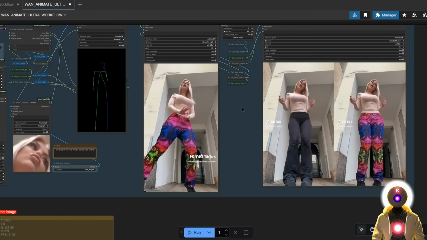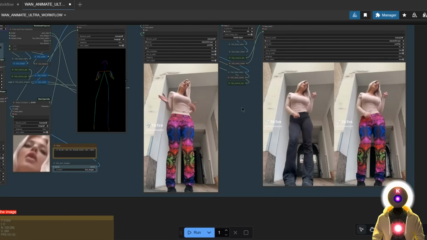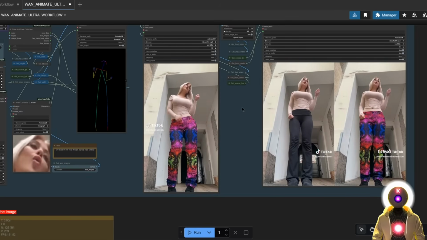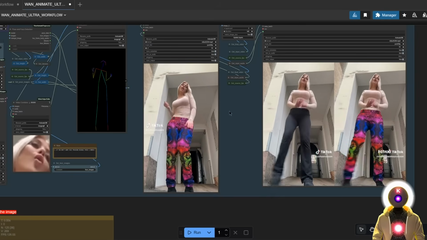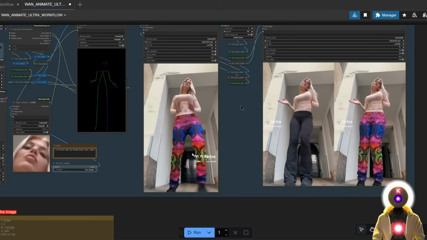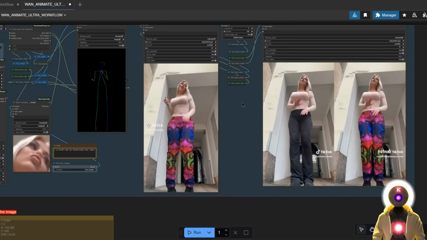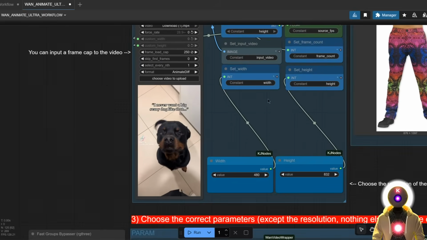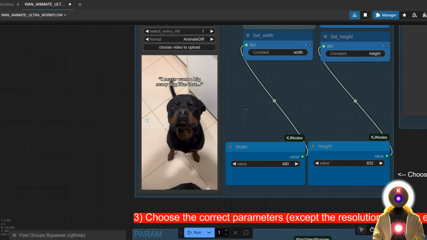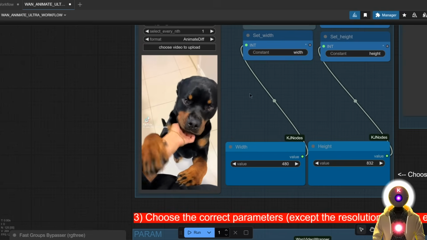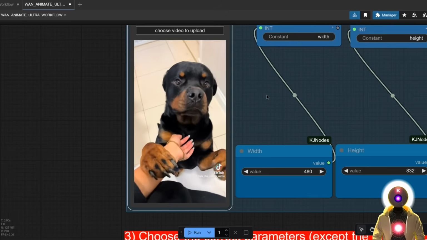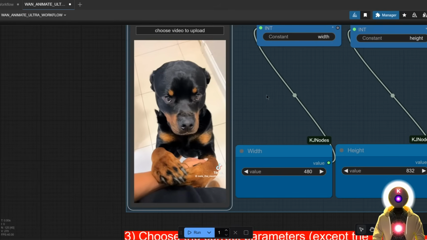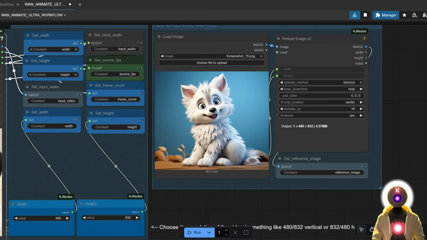However, what's really cool with this model is that it can do even more. Not only can it replace entire characters, not only can it replace different clothes and different things from the video, but it can pretty much replace anything you want. So for example, let's say I have this very cute video of this dog being cute and all. Very cute, very nice. But let's say that now I want to replace the dog with another dog. Let's say I want to replace it with a cartoon dog like this.